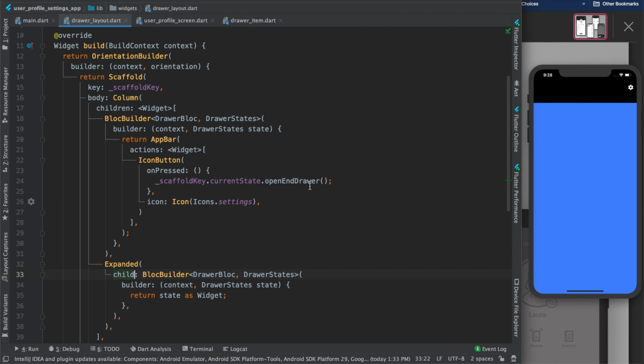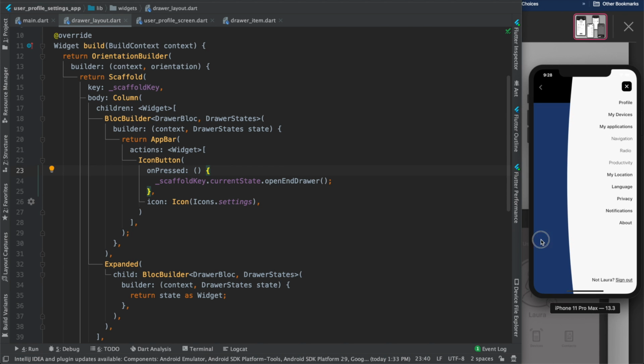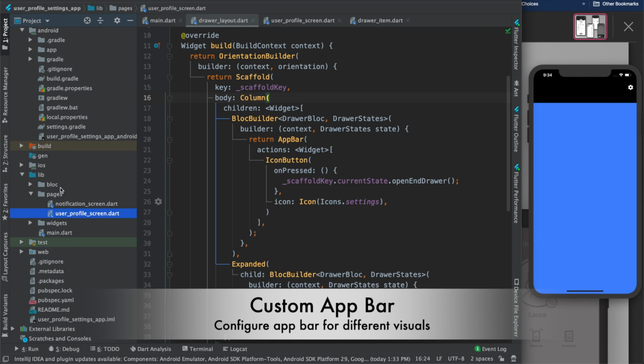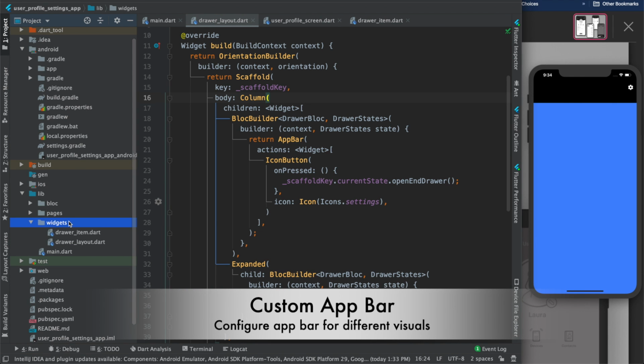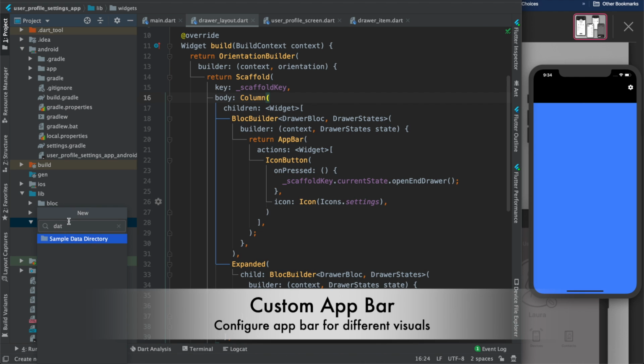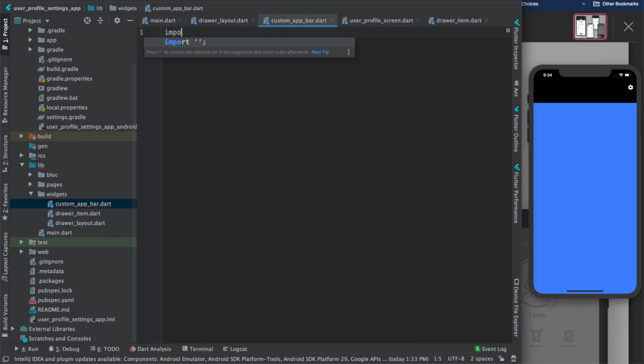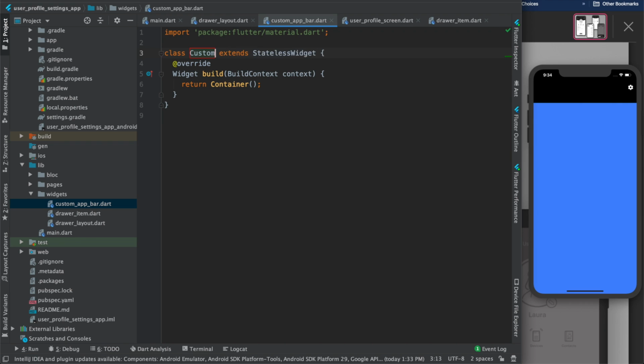Now what we will do, we will create a custom shape of it. We'll handle two types of app bar, and then the remaining part we will handle the sign out thing. Okay, so let's create a custom app bar. This is a tricky part, so I would request you to stick around and handle this and learn this. So it will be custom app bar.